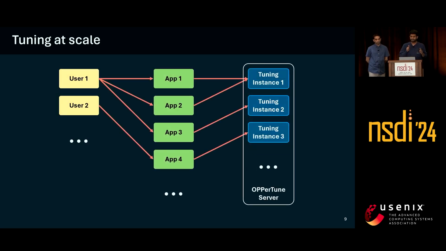We just talked about a single user, single application, single tuning instance scenario. But in reality, there will be multiple users of the OPPerTune service, each with one or more applications to tune, as you can see here. Also, each application will in turn have a tuning instance assigned to it, and multiple applications may also get tuned by a common tuning instance.